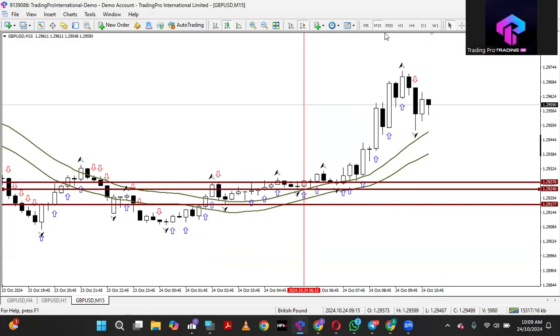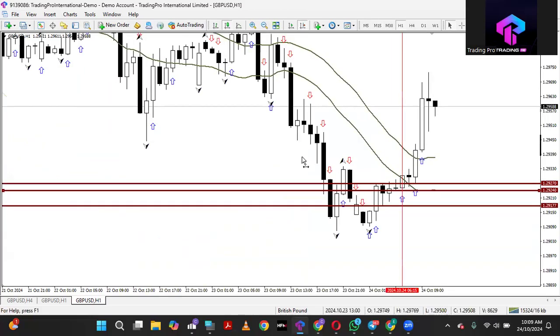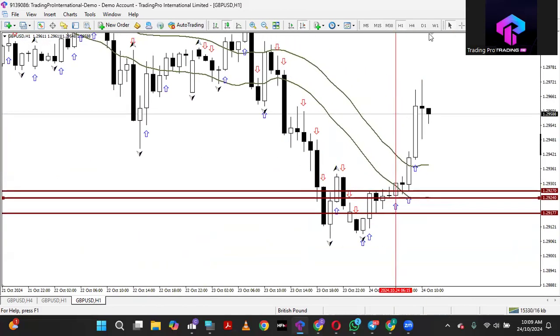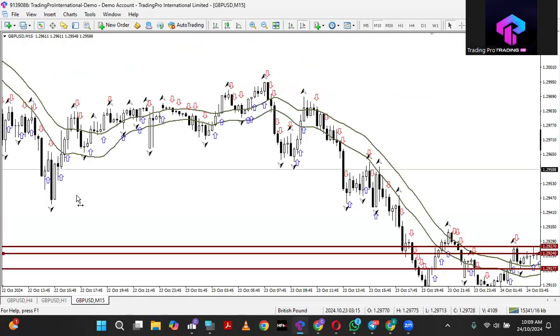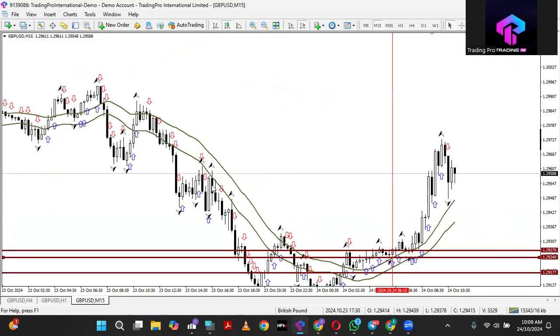How do you know it will get here? When you enter on the 15 minutes, you can go to the 1 hour. When you go to the 1 hour, what do you start looking for? Or on the same 15-minute time frame where you enter, you start looking for the fractal highs. This fractal, I told you, points out swing highs. You start looking for the nearest one after your entry. The first one is here.